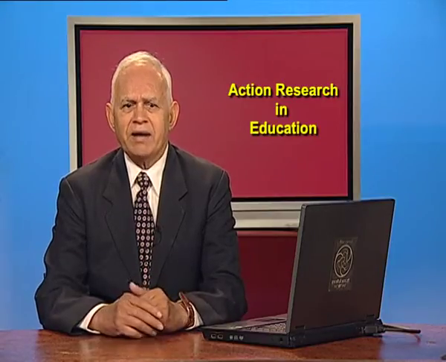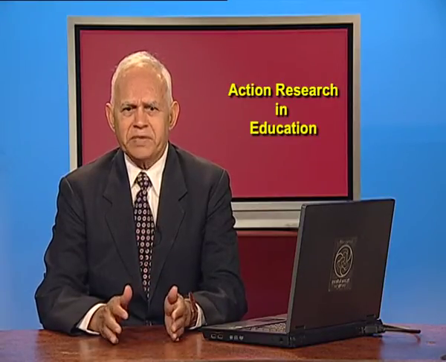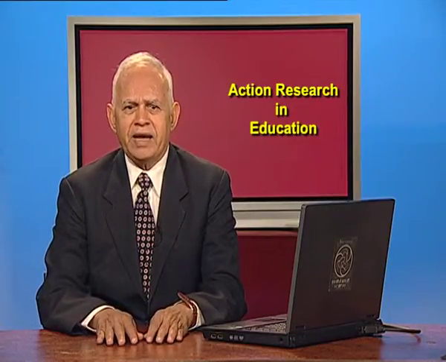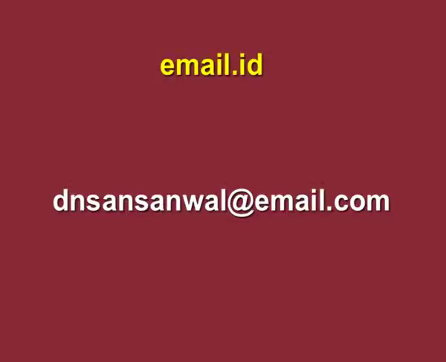So, these are the two different classifications, but they overlap with each other, because theoretical research will be qualitative in nature. On the other hand, experimental research and action research will be quantitative in nature. So, the two types overlap with each other, but they are differentiated on the basis of the base.